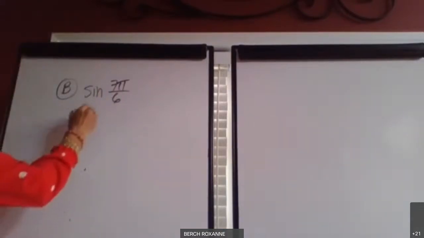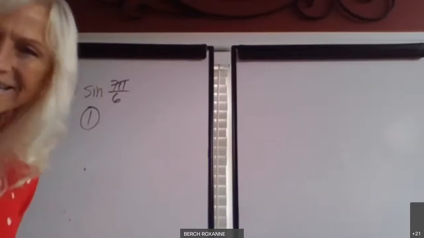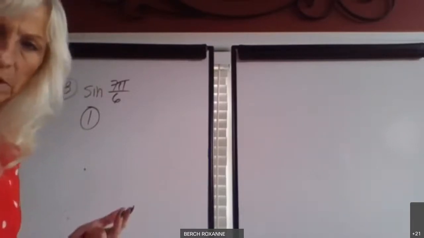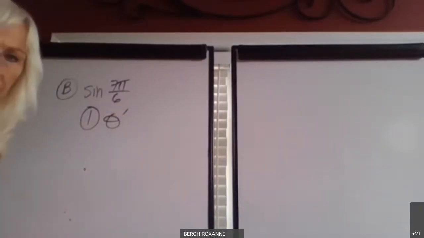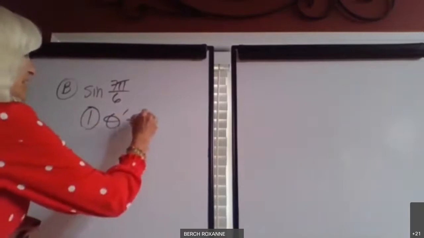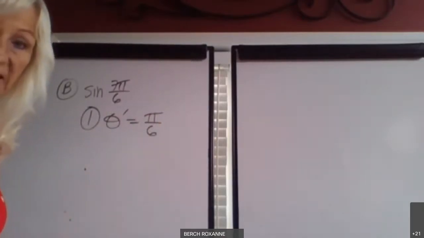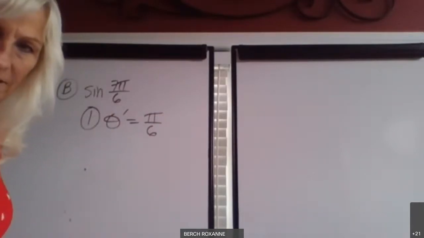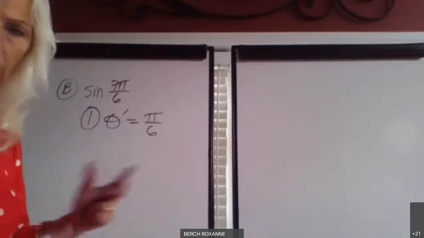All right, so the first thing we're going to do is find the reference angle. Now, the thing about radians is we can cheat. When I start doing degrees, it's going to be more difficult. Remember, the reference angle is theta prime? We can just cheat and say that the reference angle is pi over 6, because that's a positive acute angle in the first quadrant. I'm cheating and looking at the denominator. It's going to be harder when we work with degrees. I'm going to show you a trick about that too.